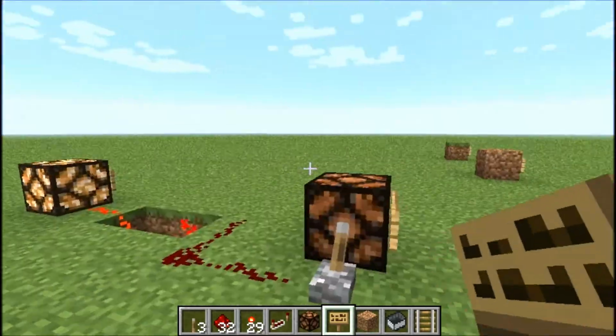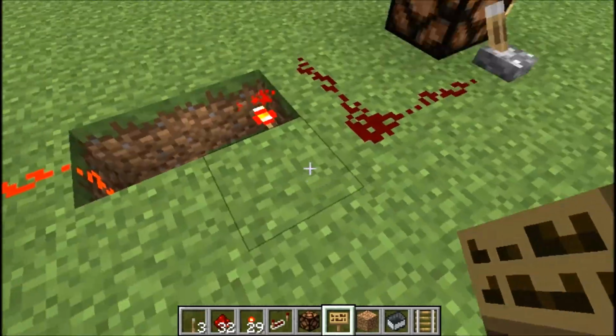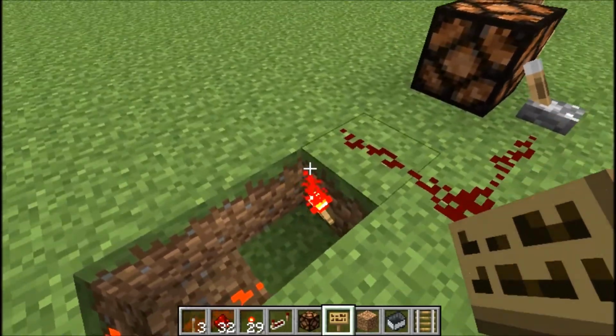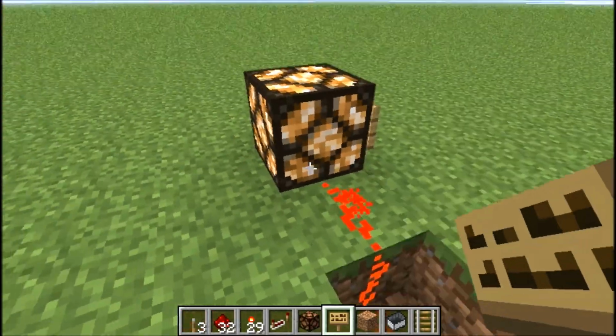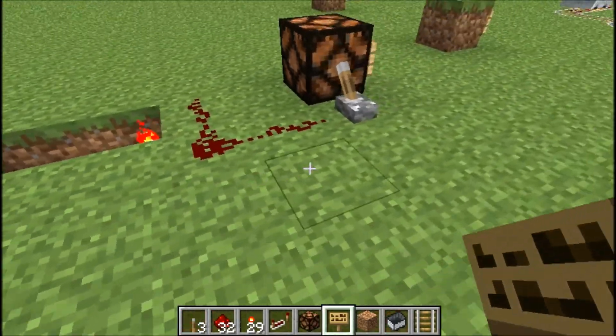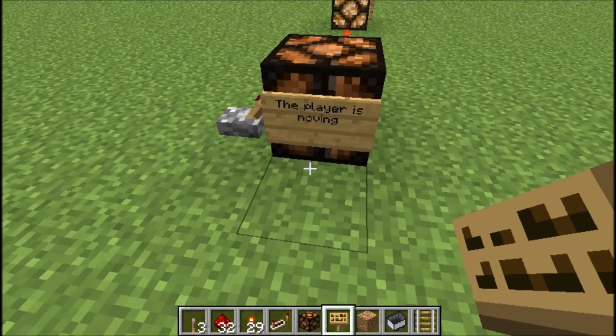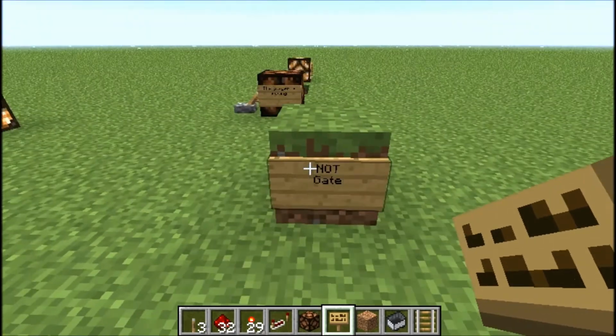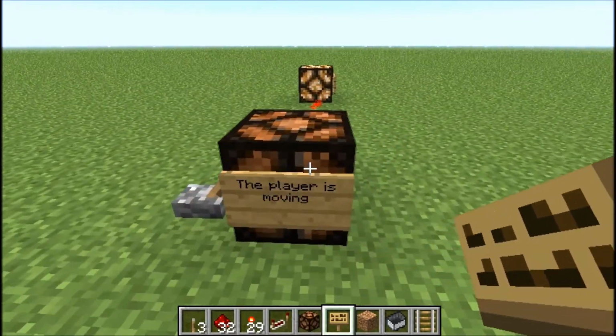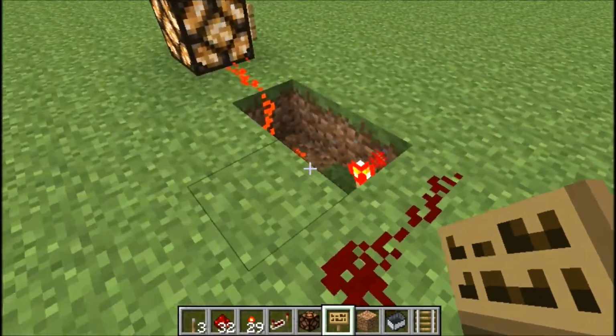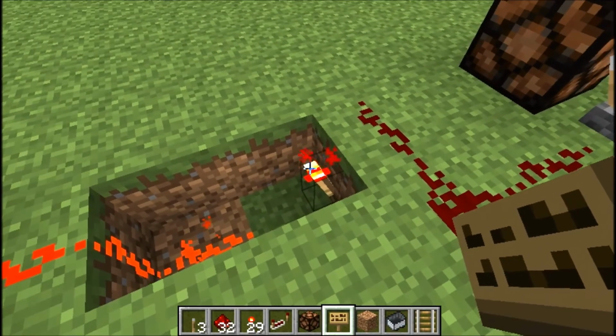Vice versa, when this statement is false, when this block is unpowered, the torch powers it and makes it true. So the way we build a NOT gate using Minecraft redstone mechanics is actually very simple. It's just a torch on the side of a block.